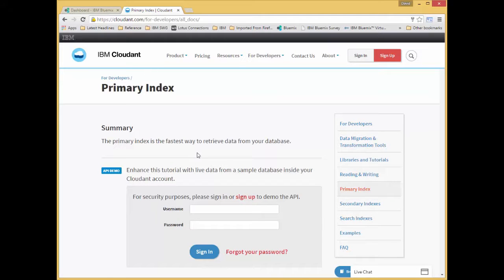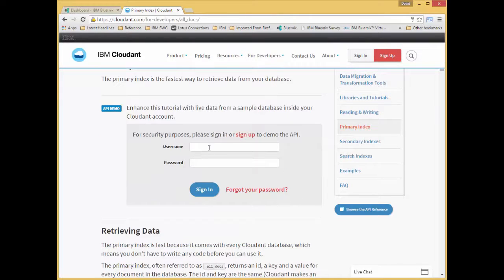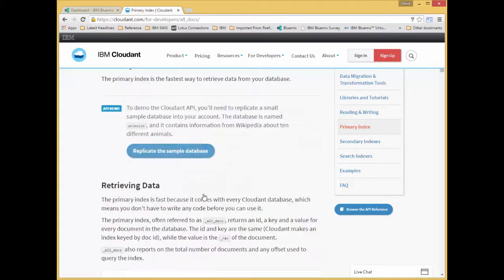Note that it prompts us for credentials. We'll use the credentials that we noted earlier in Bluemix. Once we've authenticated, we're able to replicate a sample database called AnimalDB that contains documents with information from Wikipedia about 10 different animals.